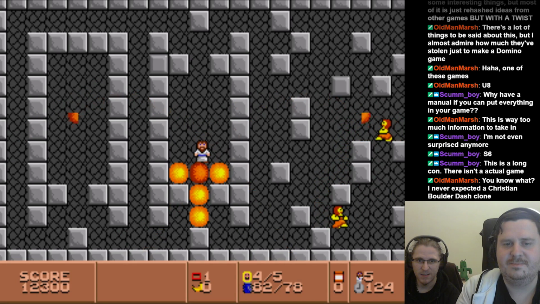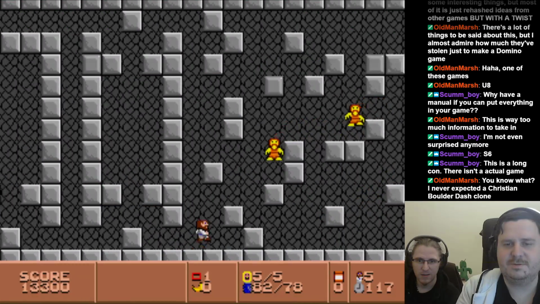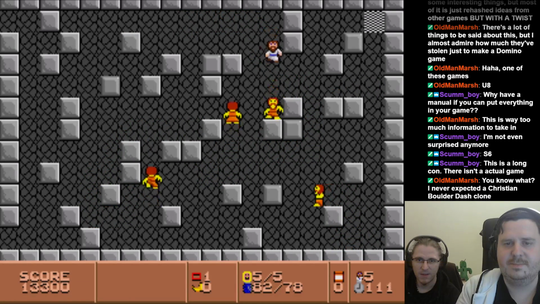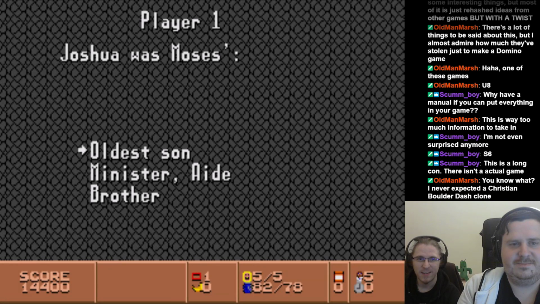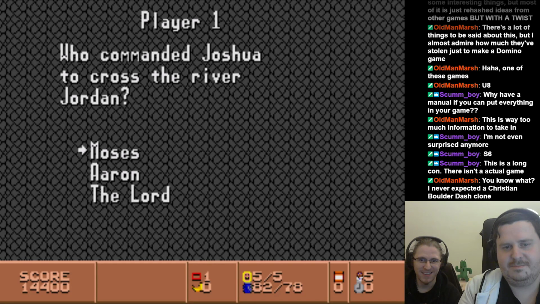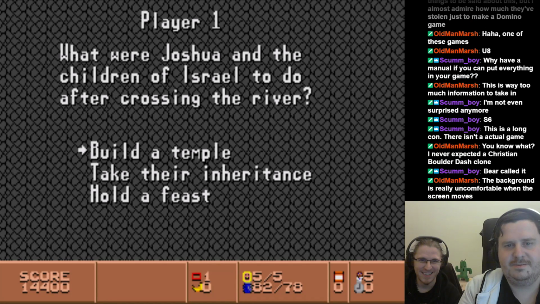No. Oh god, that flash one's uncomfortable. Ugh. 115 seconds. Were those instructions really necessary for this? So they never have to tell you again. Joshua was Moses. Oh my god, it's a fucking quiz. I don't know. Oldest son, I think. Joshua was the son of Moses? I don't know. Moses. I don't care.